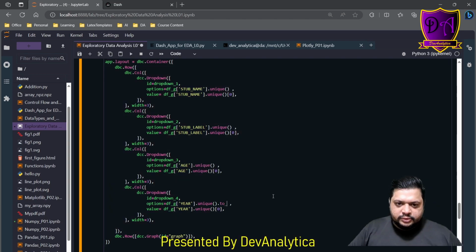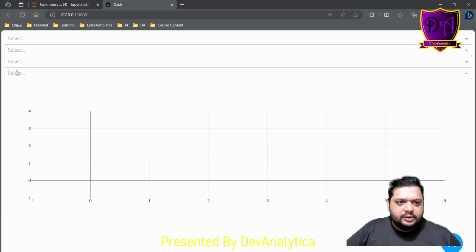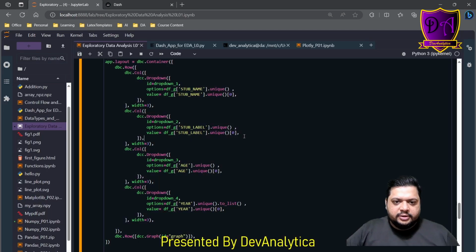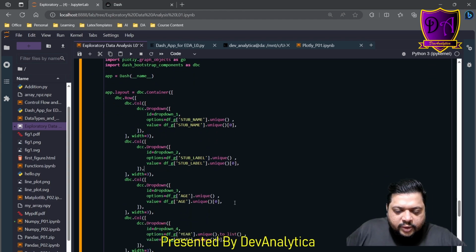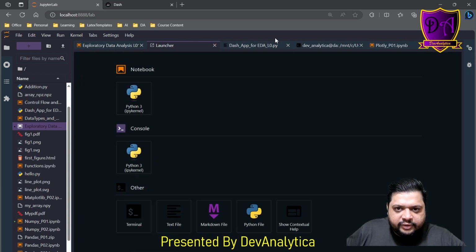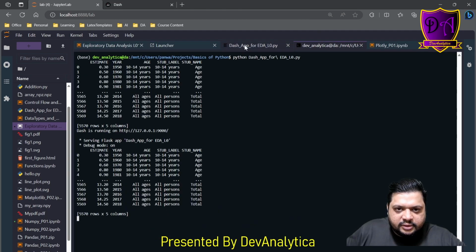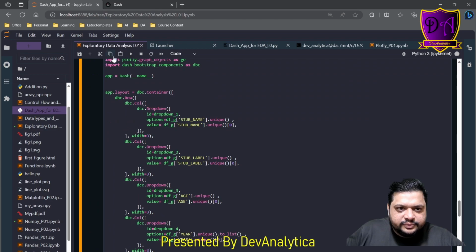Dot to list is a function. Let's see if it helps us. Still not. We need to find out what actually happened, which is not allowing us to do that. We have used the same method or part which we used there.